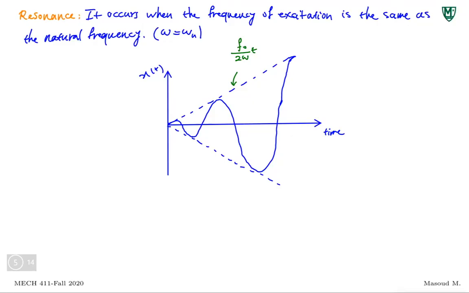We'll go further in the rest of the semester and talk about systems with more degrees of freedom. In this case, we only have one natural frequency. When we have systems with more degrees of freedom, there are multiple natural frequencies. That's why when you do some analysis in finite element software, you will see multiple natural frequencies, 10, 20, 30. In those cases, when we have a very huge structure, we have not infinite, but a number of natural frequencies equal to the number of degrees of freedom in your structure.